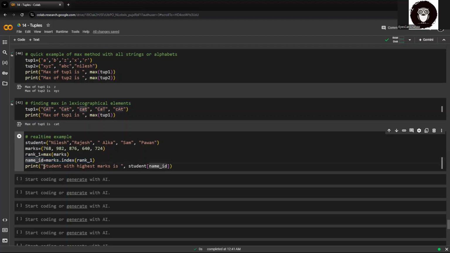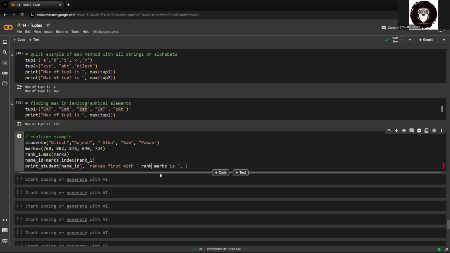I'll print the student name with ID, with rank first, with how many marks.